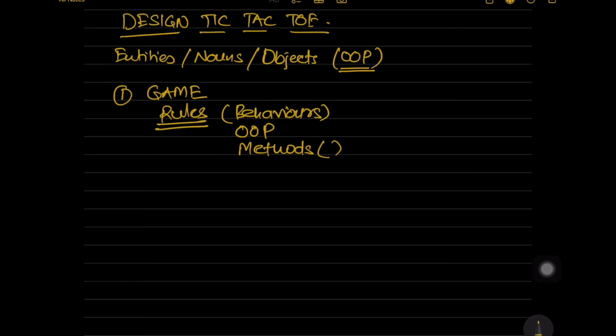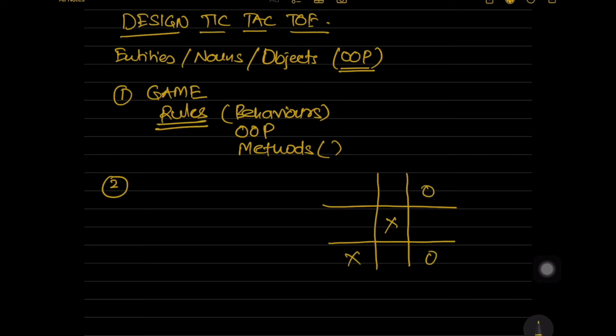If you remember, you saw there was a board, right? This is a board that you saw, and then you were placing all symbols here. So the next entity which comes obviously out of the requirement is that it will be a board. The game has a board, so you go from outwards and then you focus in. That's how we perceive the world also. You get the bigger picture first: okay, it's a game. Now within the game, what kind of game is it? It's a board game. Okay, there is a board, and then within the board, what do you see?